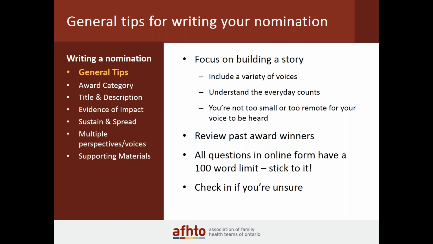So on the screen in front of you is really our general tips for writing your nomination. And first and foremost, focus on building a story. Your nominee has done amazing work. You can see the results, you can see the impact they have on their patients, their teams, and so forth. But you need to be able to share the story with our review committee. So a good way to do that is to include a variety of voices. You have the opportunity to submit additional materials above your form. So if you have testimonials from patients or partners or whatever that might be, bring in those other voices, because it also helps share how impact is perceived.